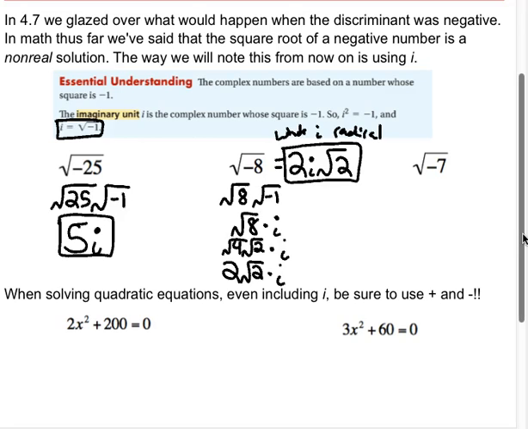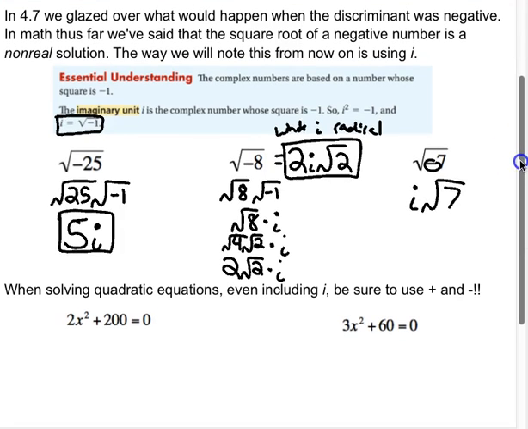Now, as you go through, I'm not going to expect you to show all of that work all the time. For example, for this one, I'm just going to take that negative out right away to call it i, and then I still have the square root of 7 left. So there are shortcuts as you get better and better at writing these. Whenever you have a square root of a negative, boop, pull out that i, and then you just have the rest of it left. That's the gist of how to simplify a radical that has an i in it.